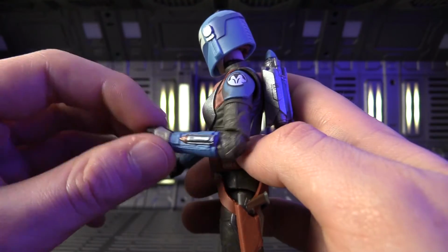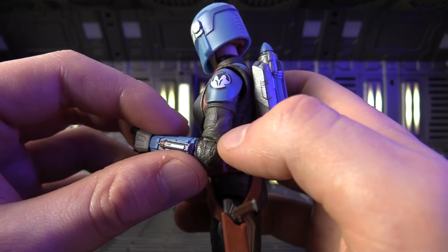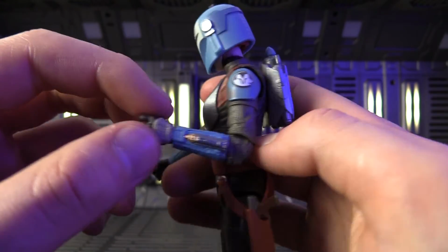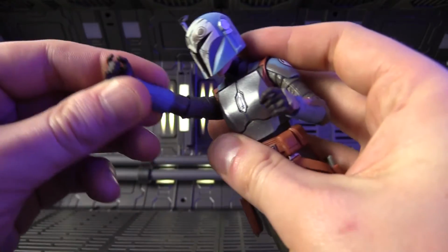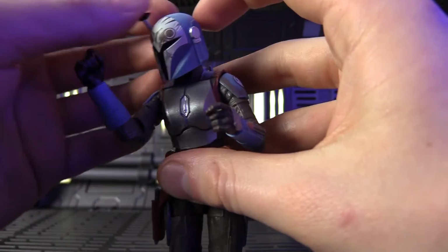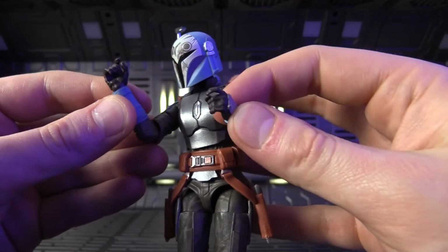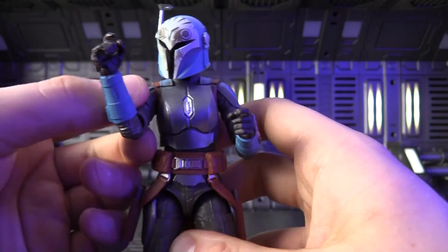And I'm glad they did, to be honest. I don't want her arms being all gangly and bulky and too long. So that's a good design there. She'll go just past 90, and to be honest, that's enough. When you consider what she's going to be doing with the blaster pistols and punches, kicks, and all that sort of thing, that's more than enough.